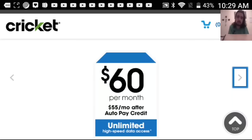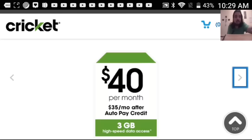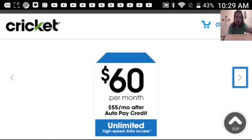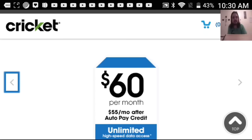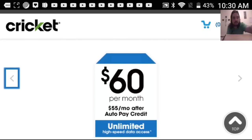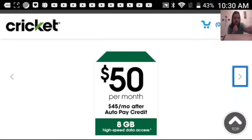So as you see here on the screen, I am seeing the $30 plan for 1 gigabyte, the $40 plan for 3 gigabytes, the $50 plan for 8 gigabytes, and the $60 plan for unlimited internet on cricketwireless.com. I'm merely using what I see on cricketwireless.com, so nothing that is company leaked. Public access here, guys. So $30 a month, $40 a month, $50 a month, and $60 a month unlimited, with auto pay credit for $55 a month, guys.